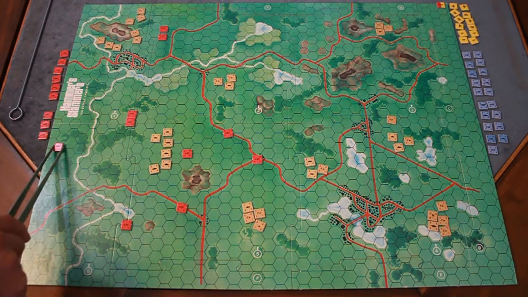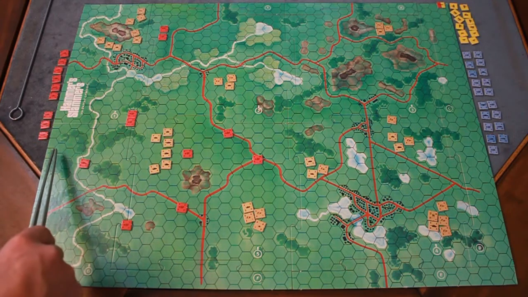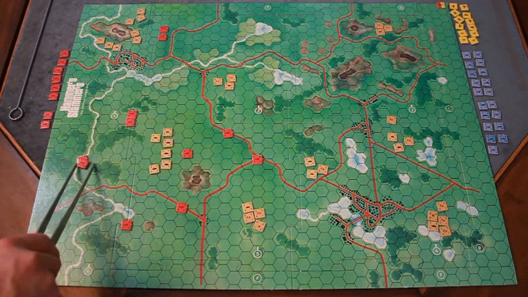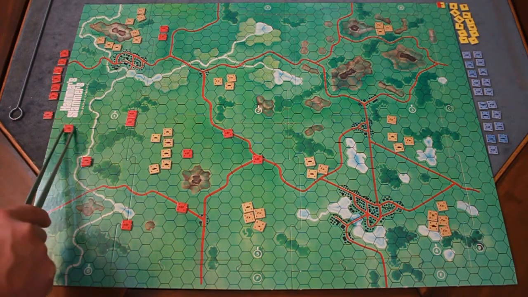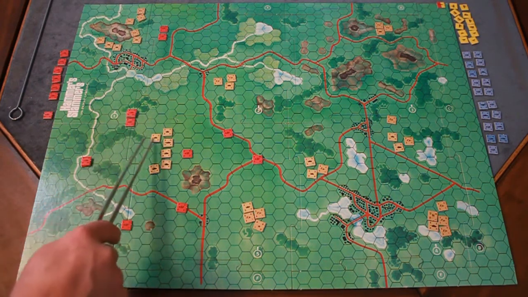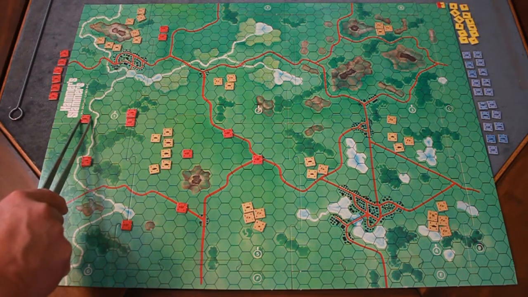So 1, 2, 3, 4, 5, 6. It costs 1 to cross clear terrain and 2 to cross a river. 1, 2, 3, 4, 5, 6. This is an armored car. You go 10. 1, 2, 3, 4, 5, 6, 7, 8, 9, 10. He's got a range of 4, so he's in range there. It's a Hoover tank. 1, 2, 3, 4. We'll stop there.